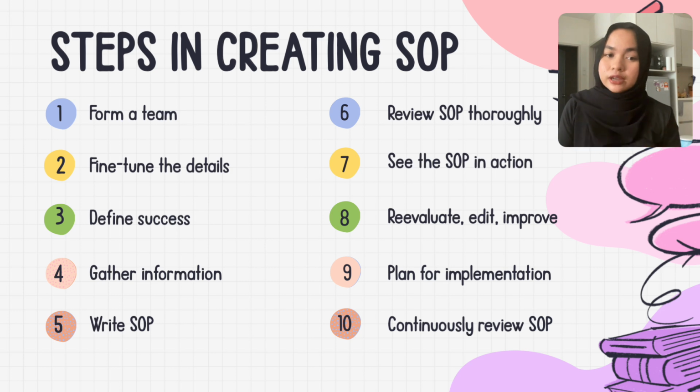Next, only after information regarding the procedures was gathered from experts, the SOP can be written and reviewed thoroughly to cancel out any inconsistencies or unrealistic aspects. Subsequently, the SOP can be tested just for one day or just for one shift. Different conditions and situations can be applied to find out whether the SOP is adaptable enough. While testing the SOP, the process of evaluating can be done to determine any problems that happen so that the editing and improvisation of SOP can be done fast. And after that, the plan for implementation can be done and continuously be reviewed along the usage.